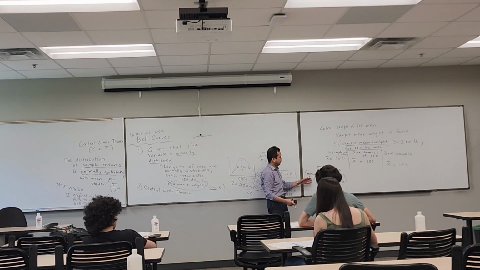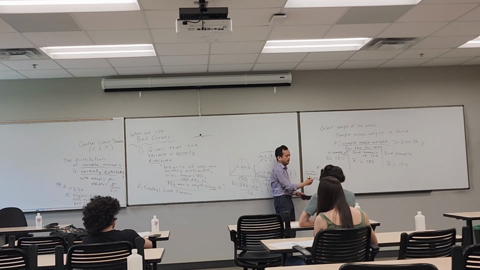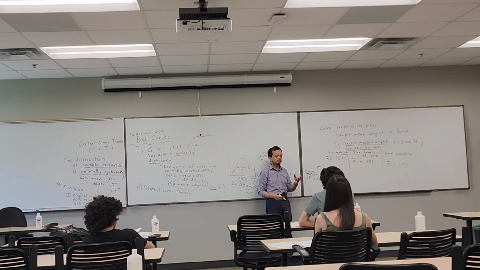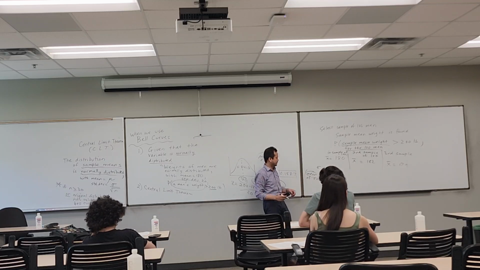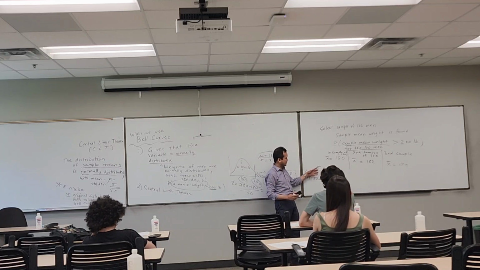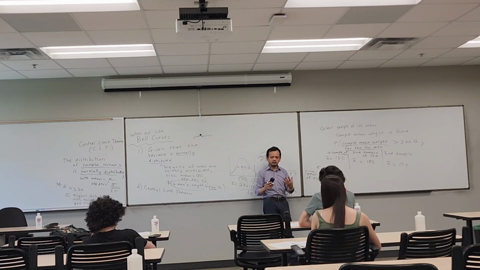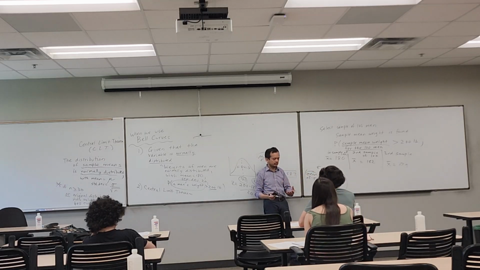So if we want the mean of the 5 numbers to be greater than 10, what do you think should be true about each of the numbers individually? Or collectively? Most of them should be greater than 10. Yeah, very good. So if you want the average of 5 numbers to be greater than 10, each of the numbers in particular should be greater than 10, or at least most of them should be greater than 10.